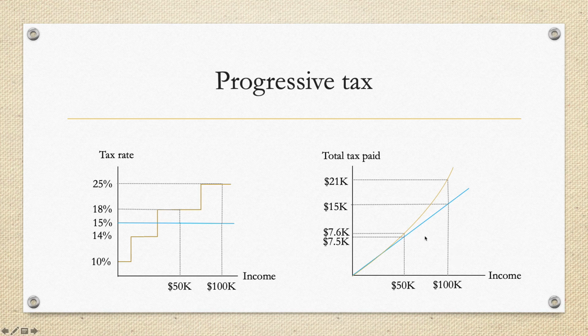How does it make sense? If you go back to this graph that shows income against your tax rate, the area under this portion is the amount of tax that you pay. If you make 100,000, you will pay all these taxes. So the area that is under this yellow curve or orange curve is the amount of tax that you pay, which is higher than the area that's under the blue line. So marginal tax rate is the tax rate that you will pay for every additional amount that you make.